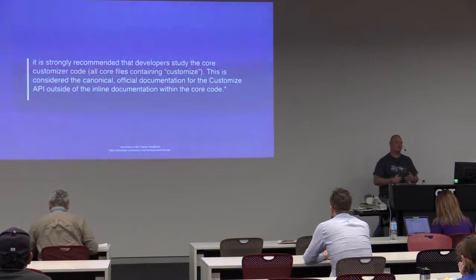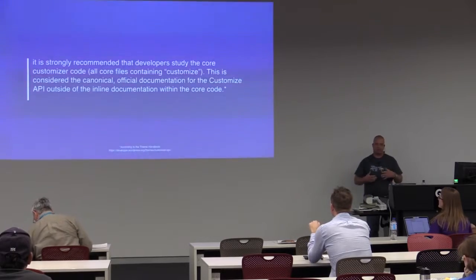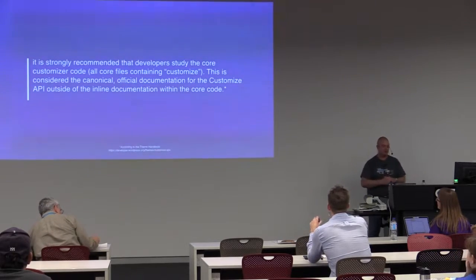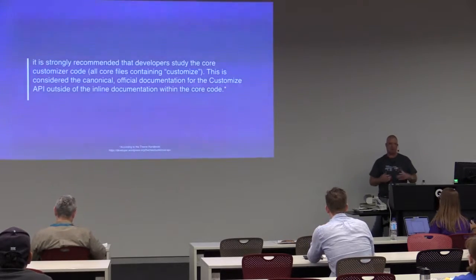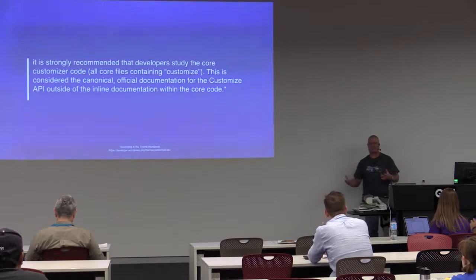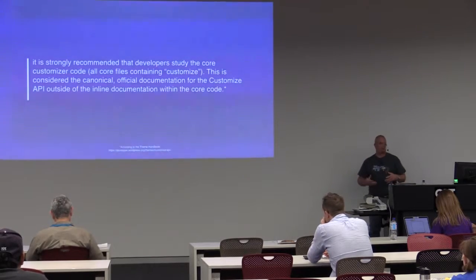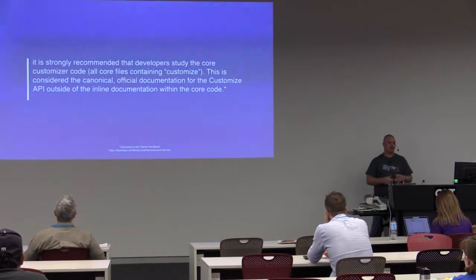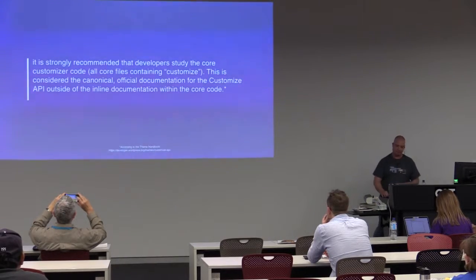One of the issues I have with the customizer is the lack of decent documentation. According to the official theme handbook, you should basically study all the core code. In my opinion, you shouldn't have to study code to learn an API, and you certainly shouldn't have to search through all the core code just to learn an API. The lack of documentation is one of the reasons why I started writing a developer's guide for developing for the customizer.